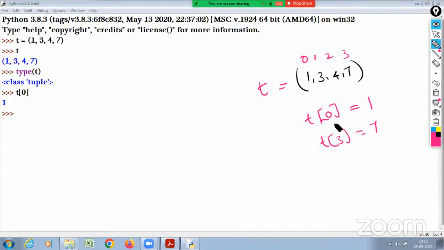Next, I want to try to change the element at the 0th position.